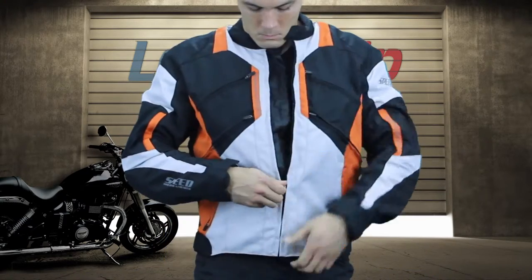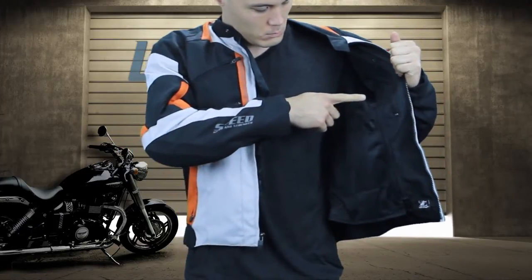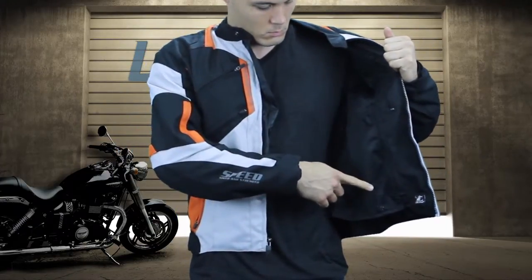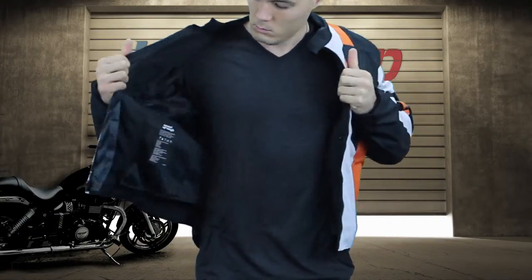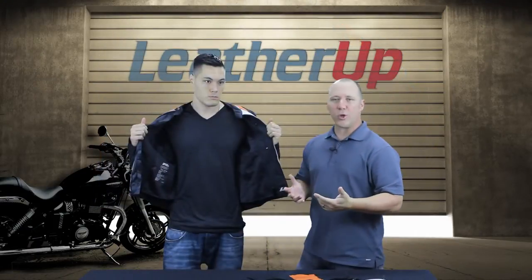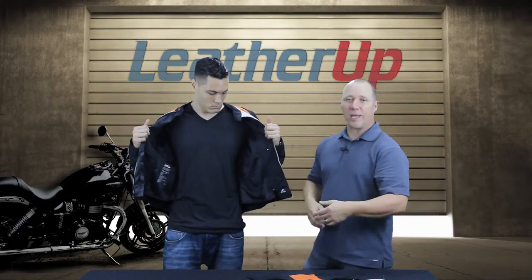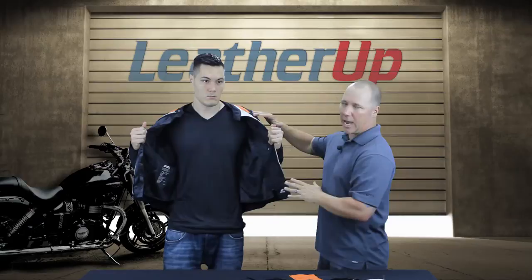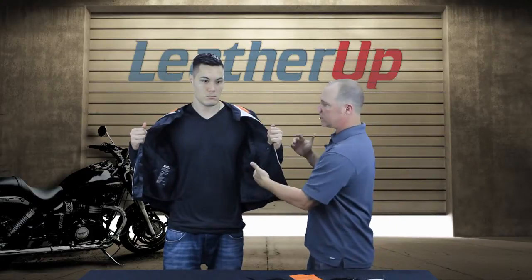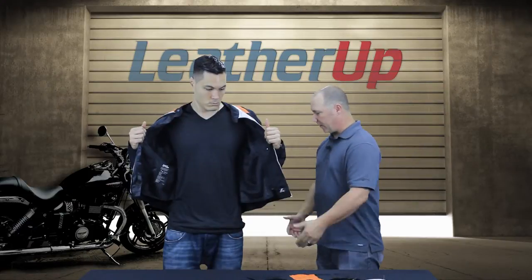Let's show them the inside of this jacket. You've got a button closure at the top of the neck. As it opens up, you can see the full length liner. You have a concealment pocket inside so you can put belongings like your cell phone or your wallet inside the jacket and zip them closed to make sure they're there when you get to the end of your ride. This liner zips out — it is a full length waterproof liner, so any water that makes it through the outer shell will stop at this inner liner.